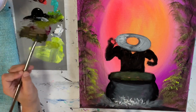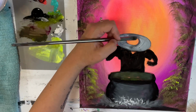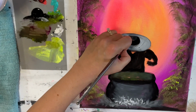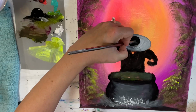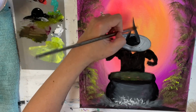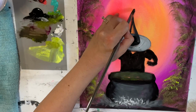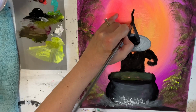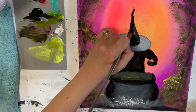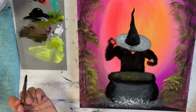Now I'm going to let that just sit there and dry, and we'll take the black again and start working on her hat. Finish her hat, I should say. So we'll come around and then we're going to make this into a triangle. I like the top of my witchy hats to be kind of quirky looking. So a little something like that.